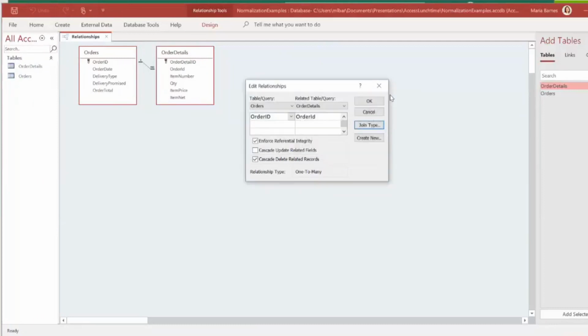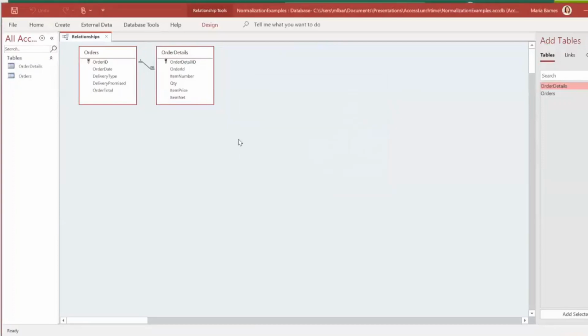So that's just a little bit about table setup, normalizing, and creating relationships with the tables. And of course, Eric pointed out that this orders table should also have a customer ID in it. And then we would have a customer table with the customer information and a customer ID in it. And then we would create another relationship between the orders table and the customer table.